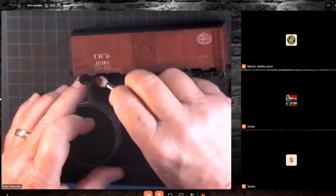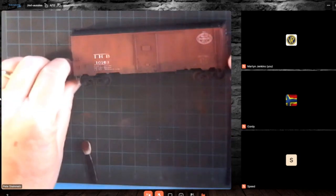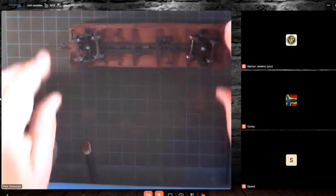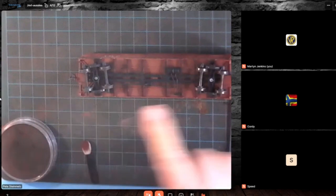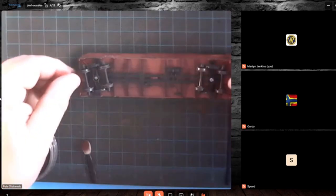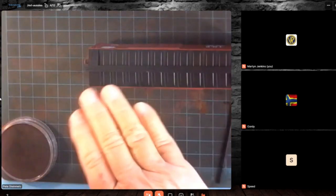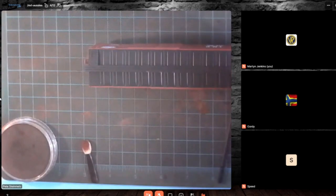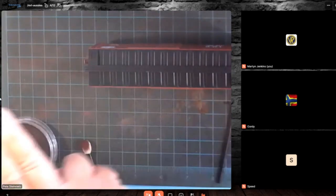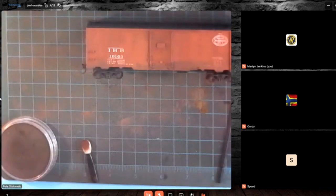When I do the trucks — when I take the car outside and put the flat finish on — I will set it and spray along the side pointing down, then go around to the other side and do the same thing. Then I carefully pick them up by the couplers, because you won't leave fingerprints that way. I turn it on the top and go over it both ways, and do the same with the ends — hitting them from both positions. You don't need much, just a couple of little sprays. All you're doing is giving some tooth for your weathering media — pan pastels, pigments — to stick.